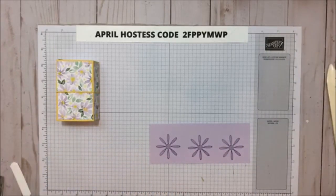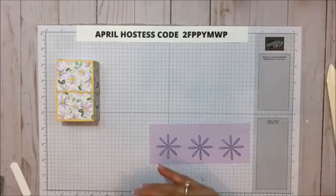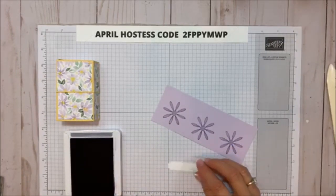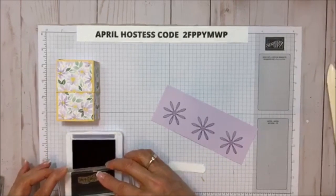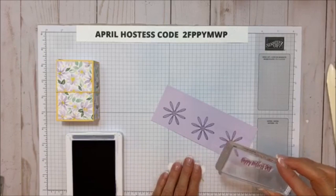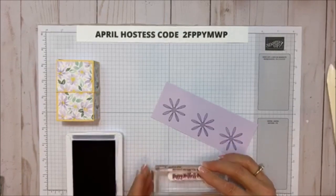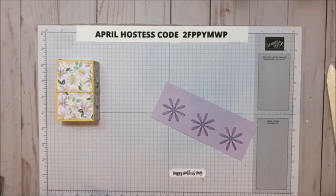And then I'm going to stamp. I cut 2 of those little tags in case I don't get it straight. It always happens when I'm live, but I'm going to do this Happy Mother's Day. I love this color, this gorgeous grape.